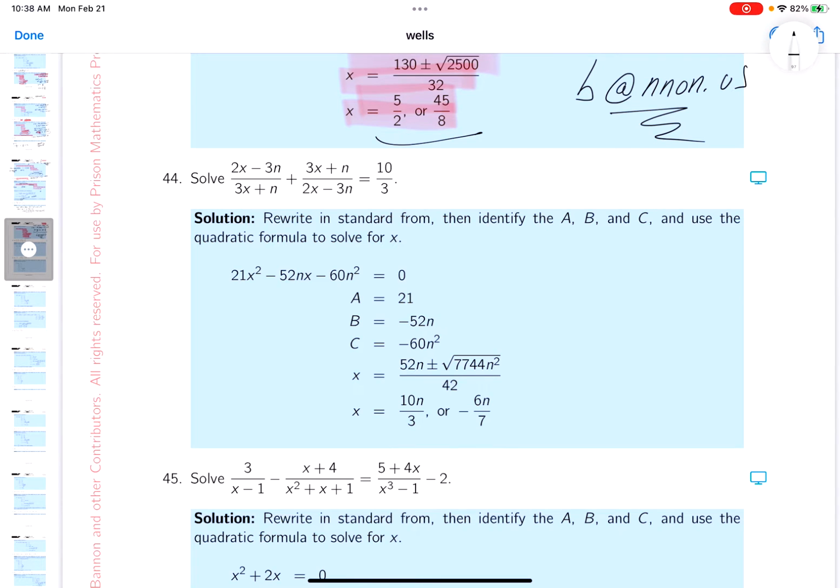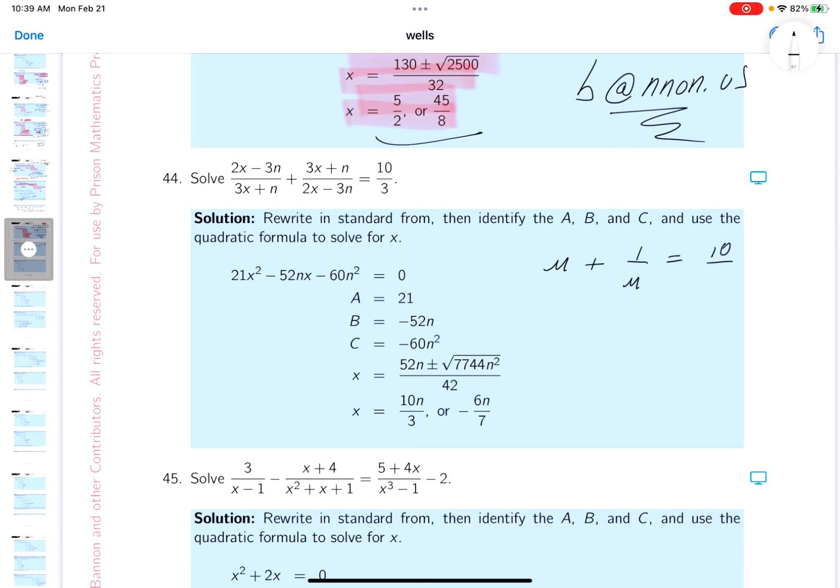Again, if you've been paying attention, you know I do variations from the key, and this is a good example of a variation, and we've done these before. I would make the substitution where u would be the first term. And if u is the first term, what's the second term? It's the reciprocal of u, so it'll be 1 over u, and then what do you get?